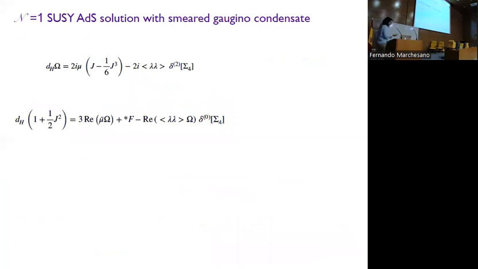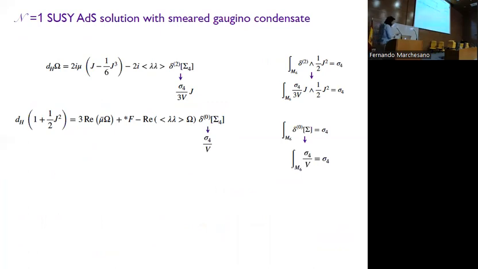So these are the original equations, and here we replace this by J, and the factor is such that you get the volume of the fourth cycle either with this or with this. So this factor is dictated by doing the right thing. And then this delta zero, we replace it by sigma 4, the volume of the 4th cycle divided by the total volume. And again, there's a reason why that's what we have to do.